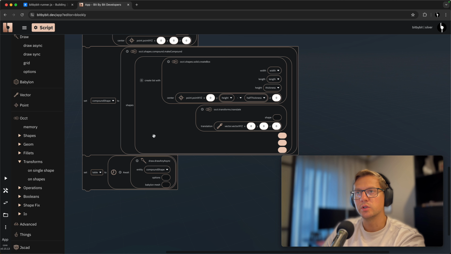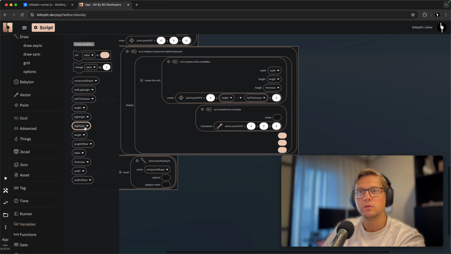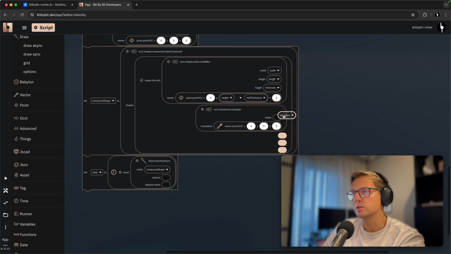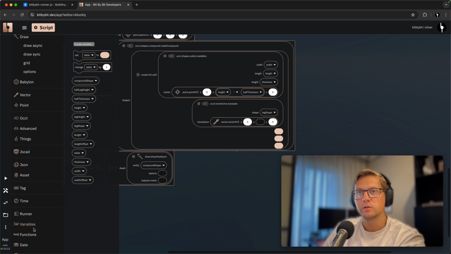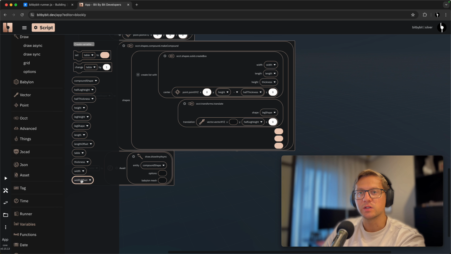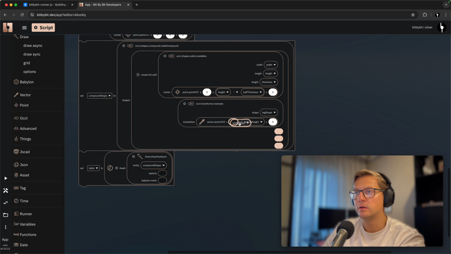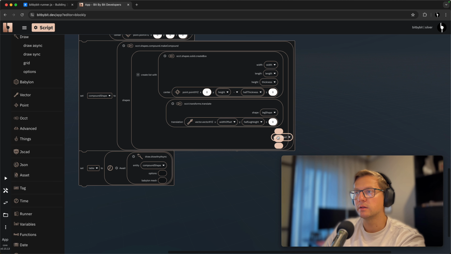We'll use the original leg shape variable like this. So let's use that here. And now let's use half height for Y. So we will move it up, right? So for X we'll use width offset. And for Z we will use length offset. So let's do that. Let's add it like this.